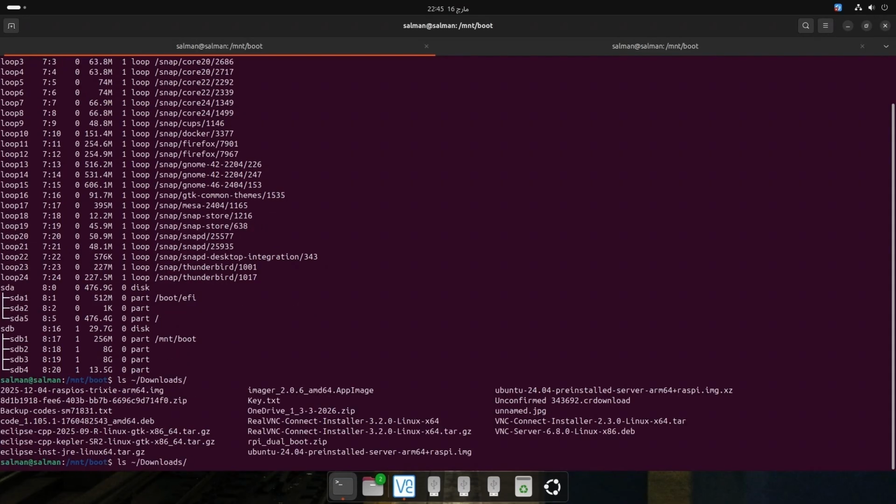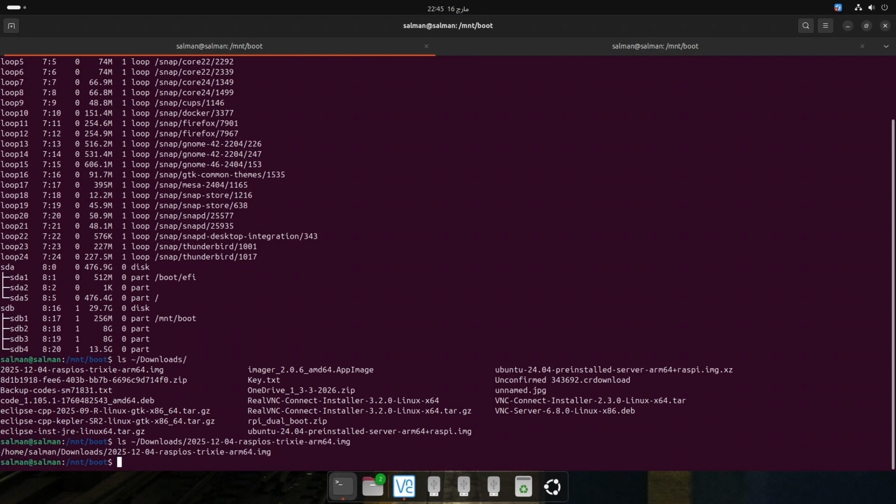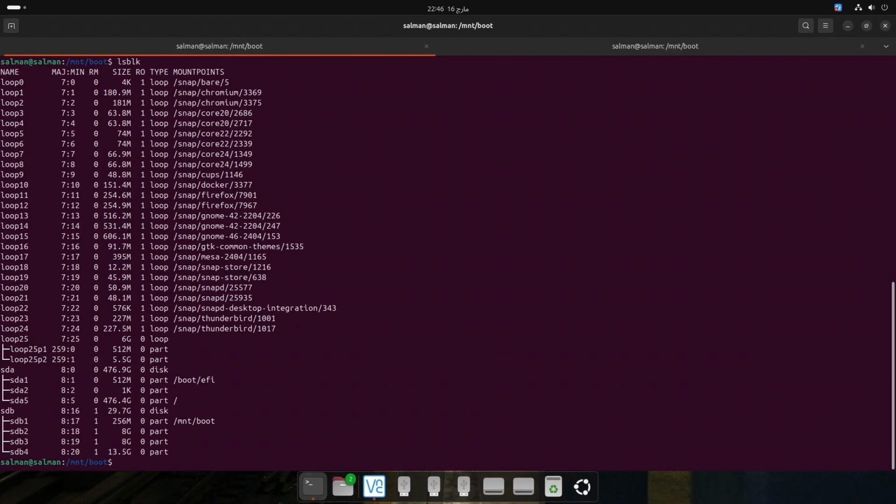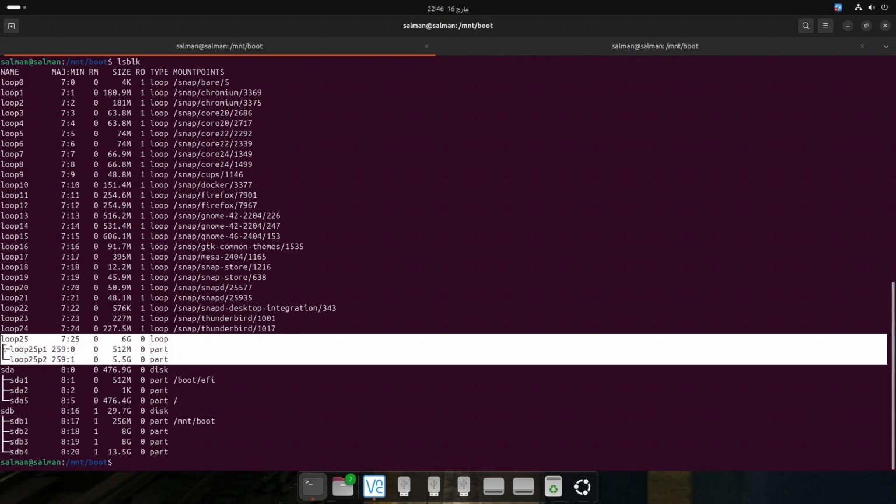There it is, the 2025-12 Raspberry Pi OS. We are going to use the losetup command for that. Alright, you can see we have the loop24 device and that's our OS.